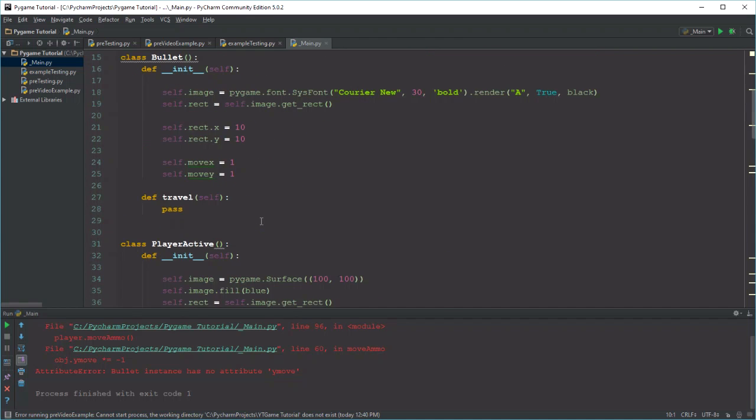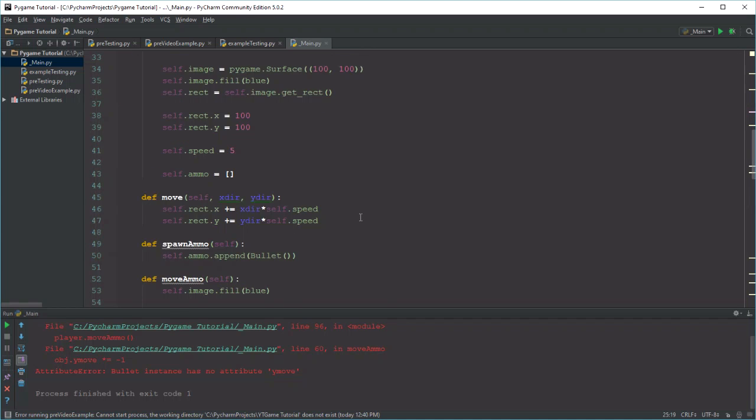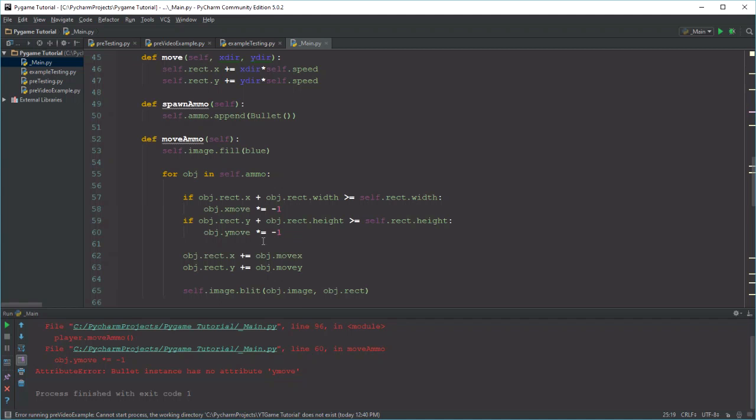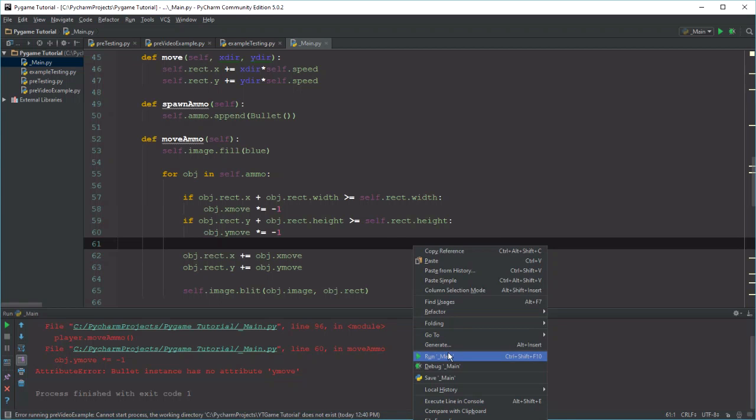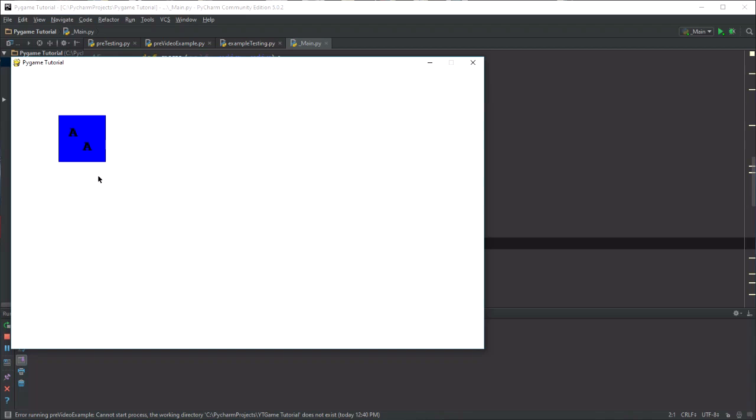X move, Y move, move X, move Y. I actually like that better. X move, y move. There, now it does have the attributes of those. And we'll change these x move and y move. There. So now it should work, now that we get no errors, right? Yep, there, you see they're bouncing.